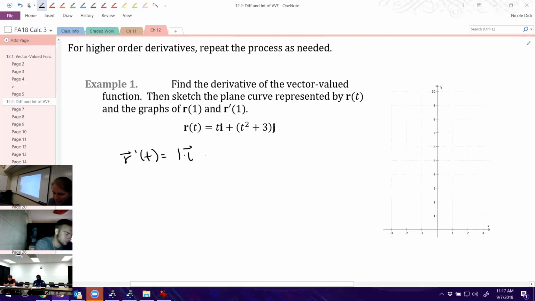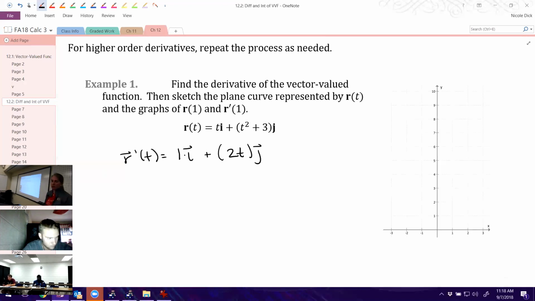So if we follow that to the next one, what is the derivative of t squared plus 3? 2t. And then plus 0, or just 2t, and that's it. That's the derivative. So again, the i and the j just kind of stay there. They're telling us the direction this change is happening in. We're just going to take that component, or that coefficient you can think of it as, and find the derivative of that. So there we go. That is it for the derivative of the vector valued function. Like I said, it is not meant to be tricky. It is just find the derivative there.